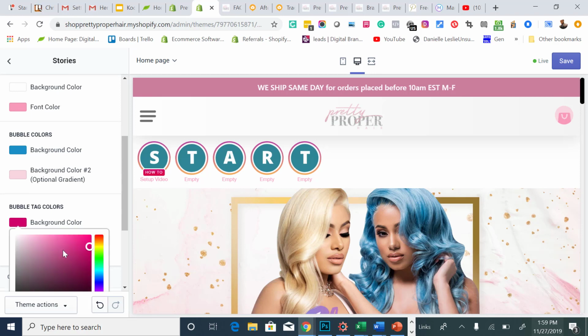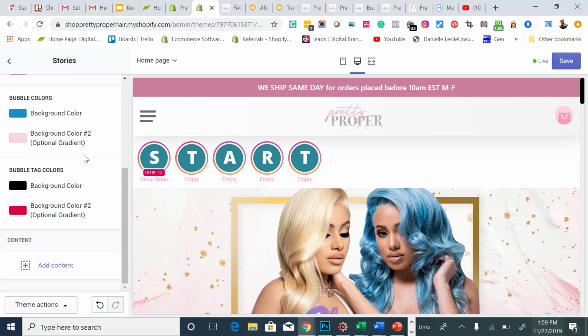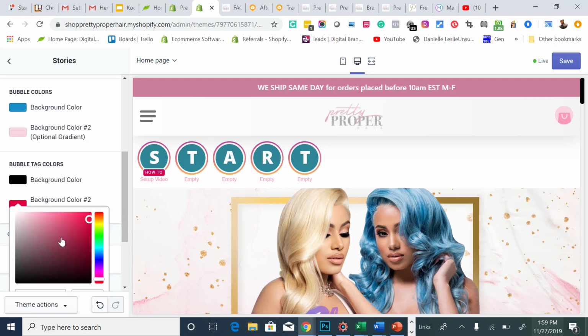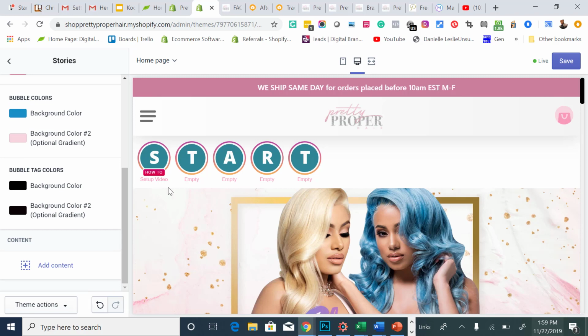Now the tag color, let's make sure the tag color is working. All right, so this option usually changes the tag color. So I'm going to update that so the tag color can actually change also. So all these colors, the bubble color would be the top color here. The bottom bubble color would be the bubble color here. And then the bubble tags will be changing here. We'll be changing the how to button.